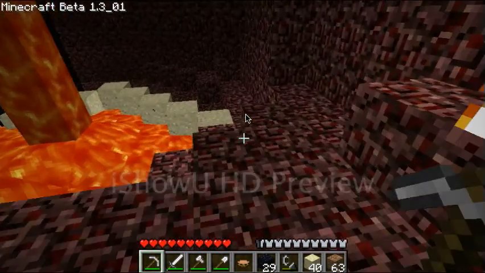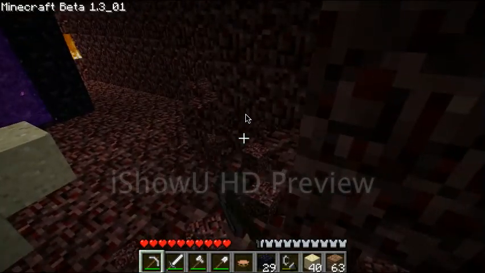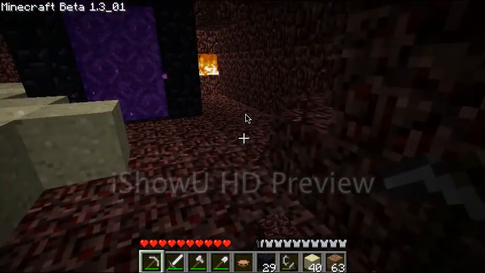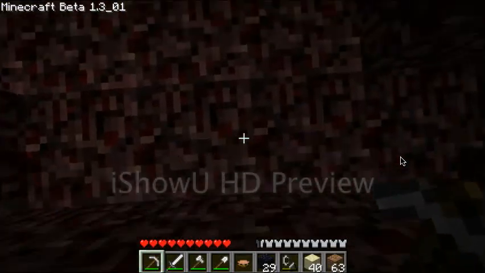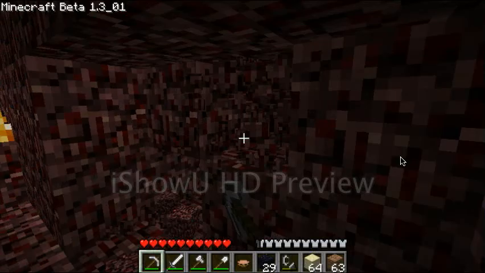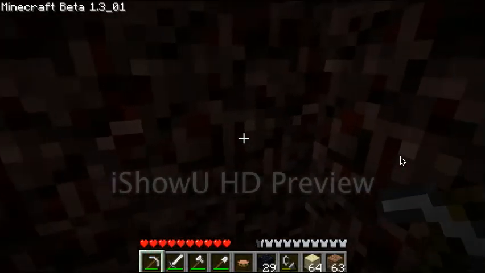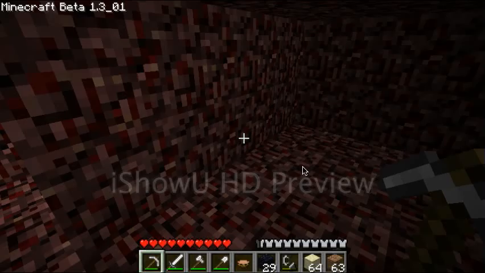Okay, now they're really getting laggy. Get some of this. I think this is Netherrack. Oh, no, it's just sand. Darn. This looks better than cobble, because it's like awesome. Fireplaces and stuff. Netherrack.